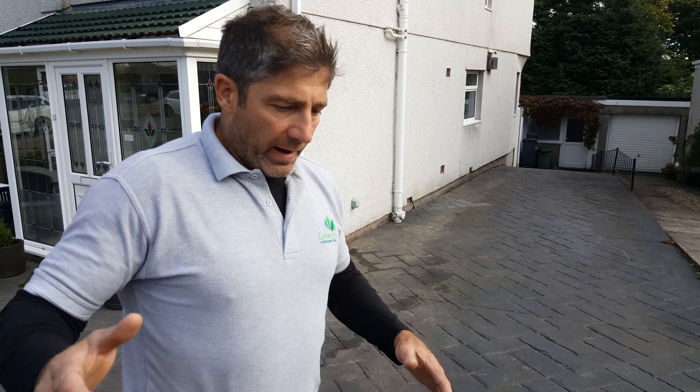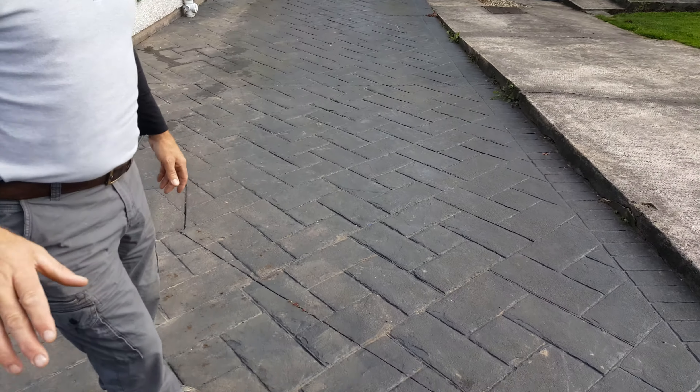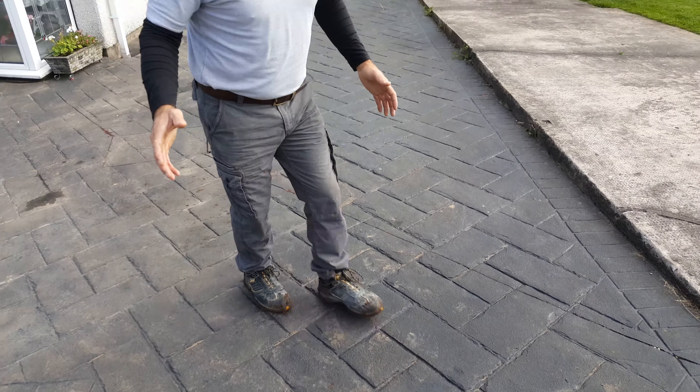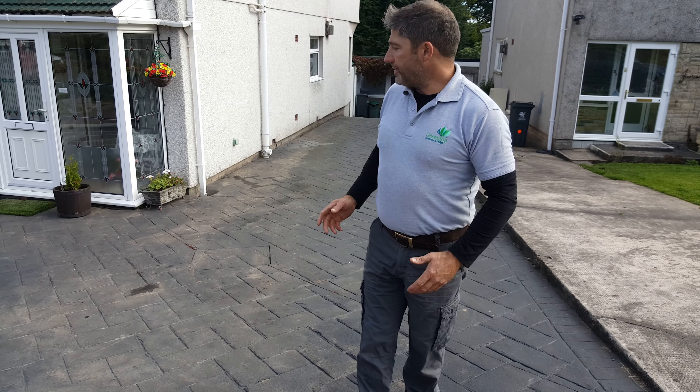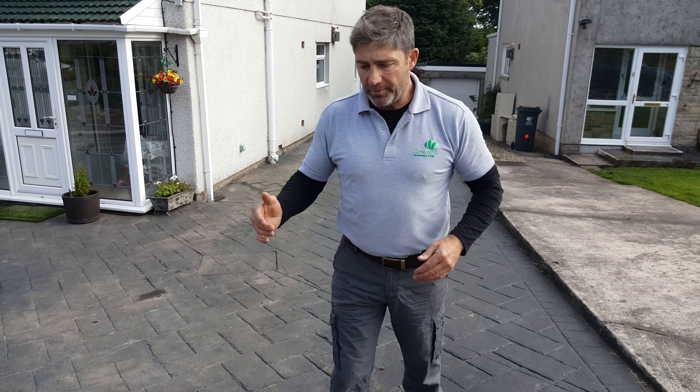Welcome back - it's Johnny boy. One of the questions I get asked regularly is what do I think of Printercrete concrete. Well, this is my view - have a look here. This is Printercrete concrete. It's functional, aesthetically I think it serves its purpose, but for me it just looks a little bit chunky.